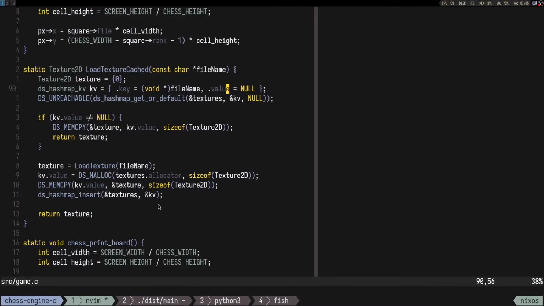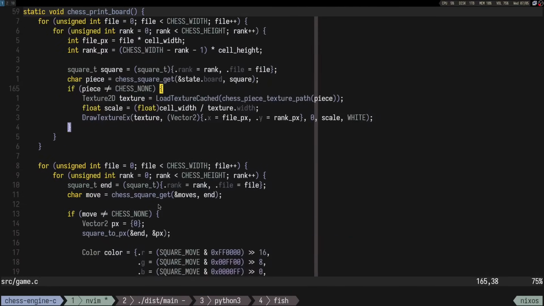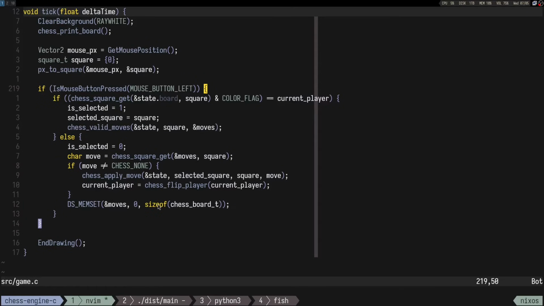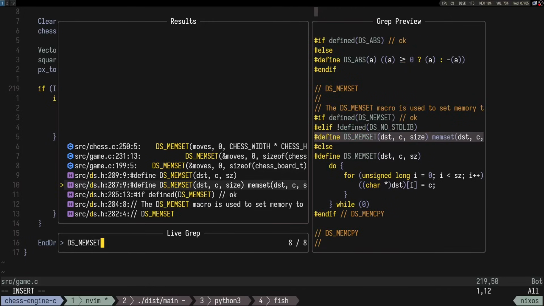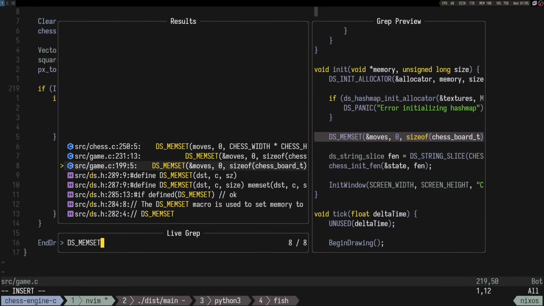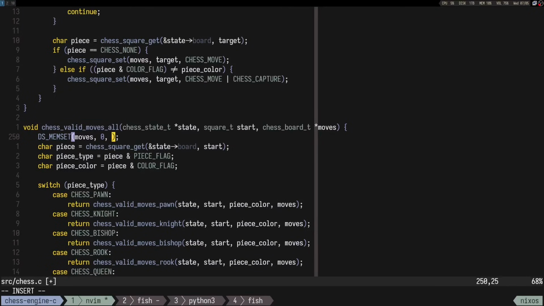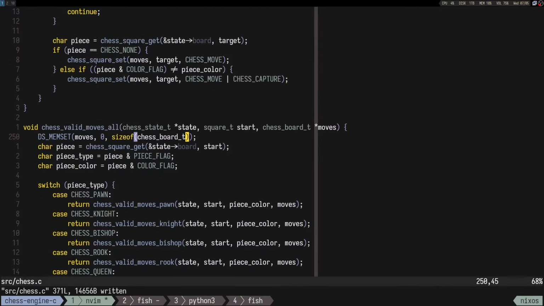But yeah, we'll see, because honestly I like this one more, even if it's slower. It feels a bit more intuitive to work with, so yeah. I mean, this one is interesting. I could just do sizeof chessboard. Does it still work?